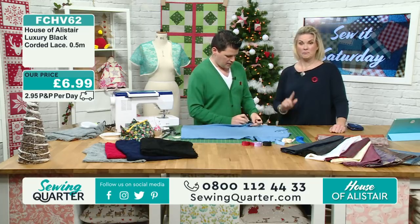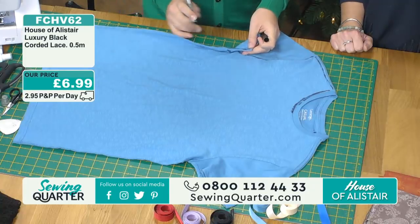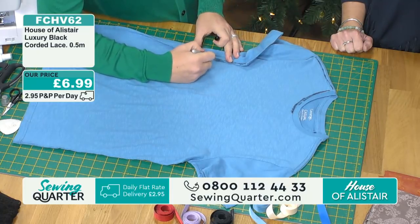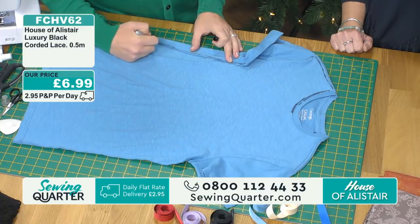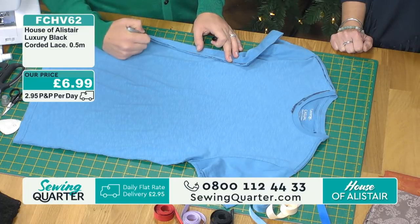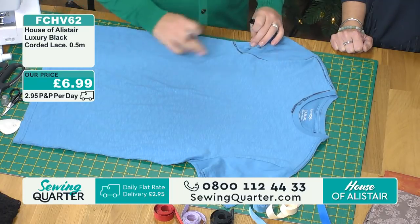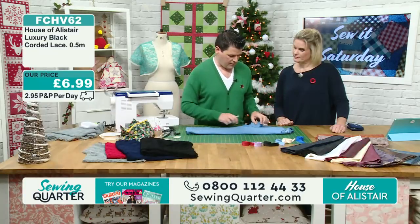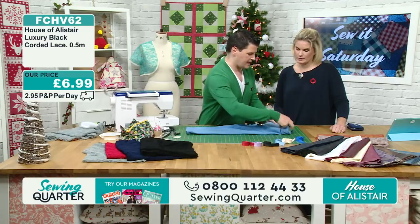Okay. So we're just going to mark down here. And we're also going to continue this line all the way down, about halfway, because we're not going to use that other part. So those are the important ones. Now, a technical phrase we're going to use, so everyone hopefully will know what a centre front is.